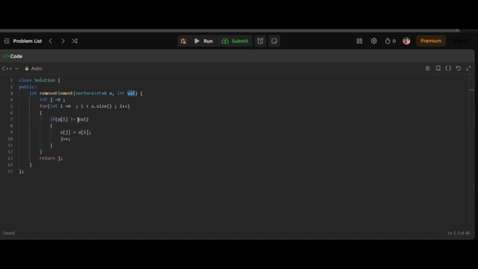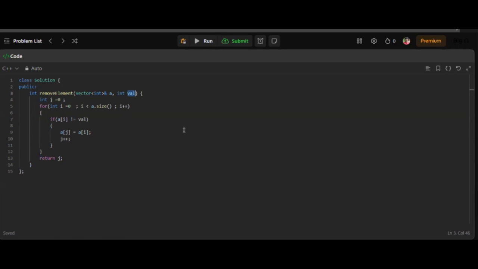If it is not equal to the value, then we have to insert the value of a of i into a of j and increment the pointer value j by 1. After that, we have to return the value j, which is the number of elements in our input vector that are not equal to the value. I hope you understood the code.